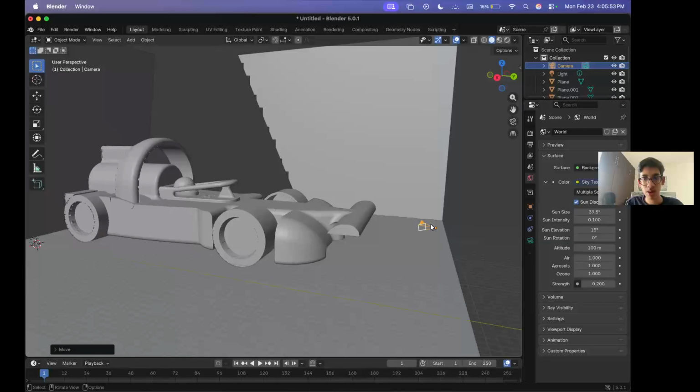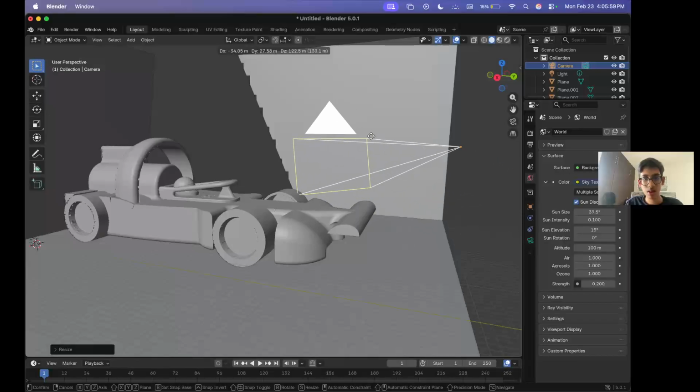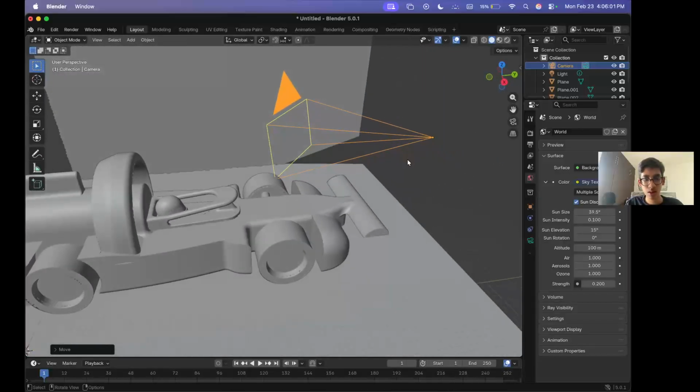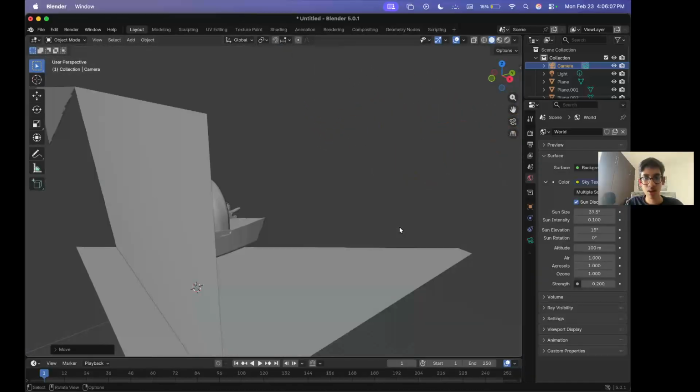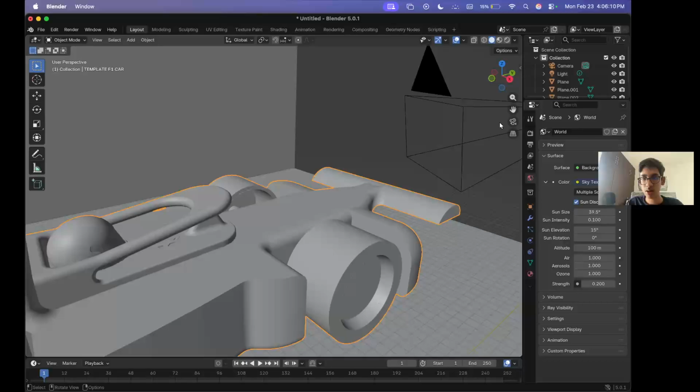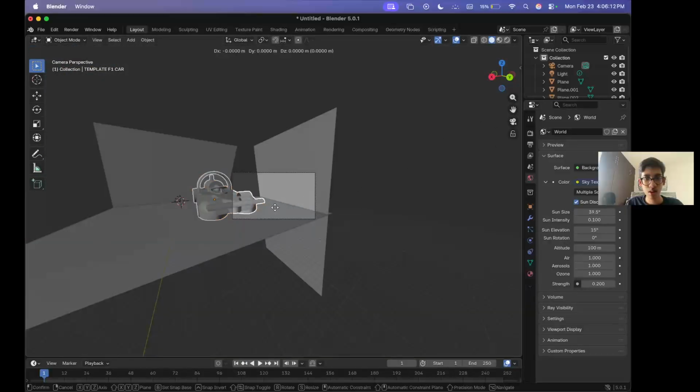It's about there. Let's size it up. Oops.